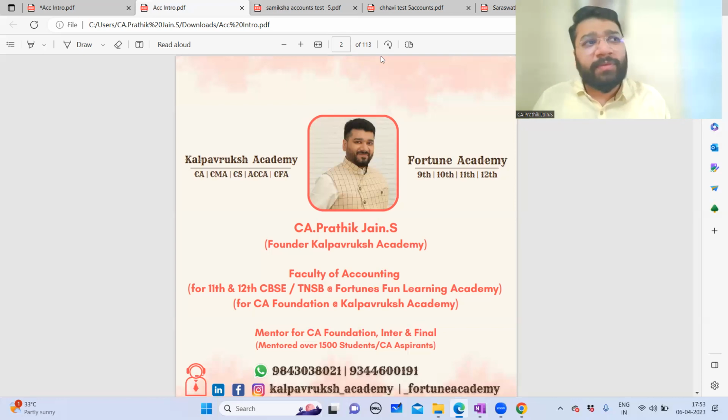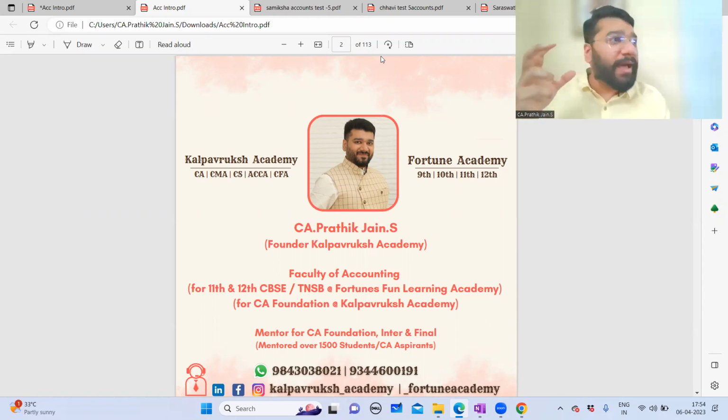I gave my CA Foundation, CA inter attempts. All the first attempts failed with no proper guidance, with no proper teaching facility. It was very obvious for us to fail. And then after having a learning curve at each stage, the second examination that I gave, I successfully went through. So foundation cleared in second attempt, inter cleared in second attempt, final also cleared in second attempt. At every stage, I had something new to learn and explore, and understanding where I went wrong. The second time, it was all the more easy for me to crack it.